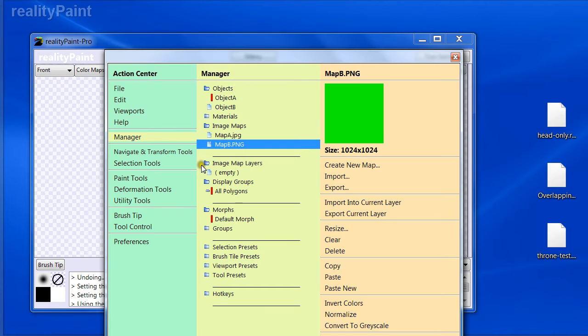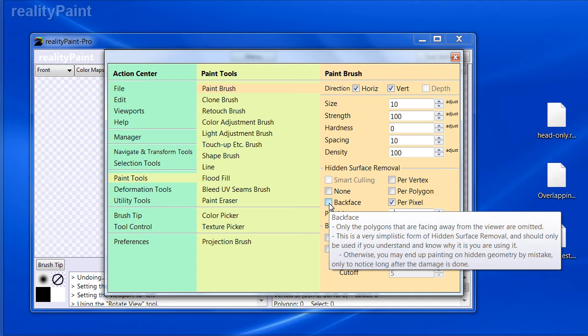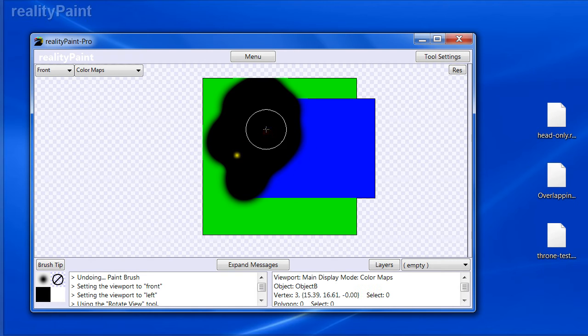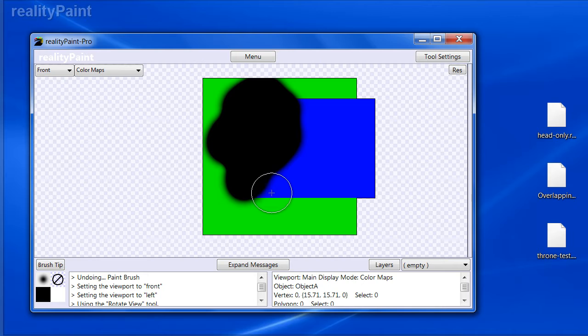Now I'm going to do the same thing, but with a precision of 0%. 0% doesn't mean zero precision. It just means the minimum amount of precision that we've utilized for the algorithm. See, now you notice the green one got completely painted. It didn't care that the blue was in front of it because it's less precise, right?